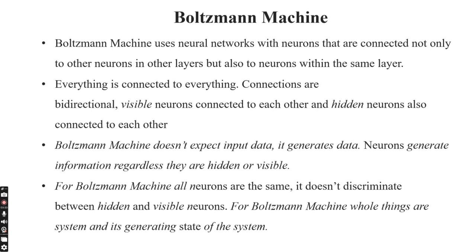Then where do we use Boltzmann machine learning? Yes, for social media data analysis or recommendation of a product or movie, we can use Boltzmann machine, so that you can generate data from the older data. Likewise, the Boltzmann machine doesn't expect input data. It will generate data from the previous history or something else so that it can give a solution for future things. So that is the major use of Boltzmann machine.